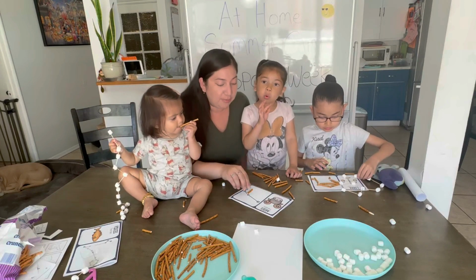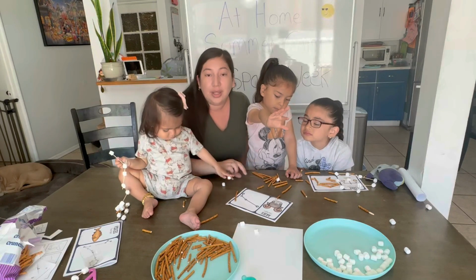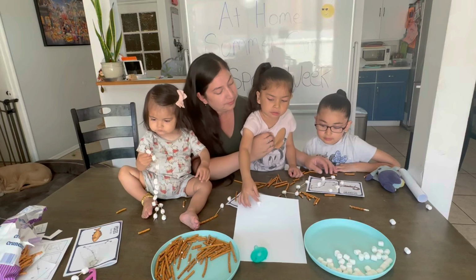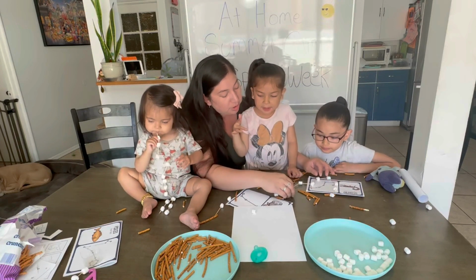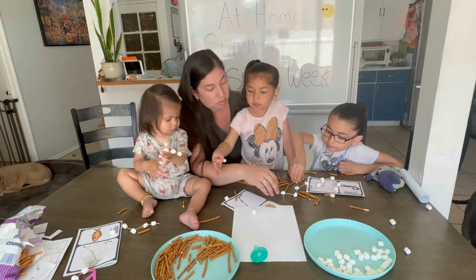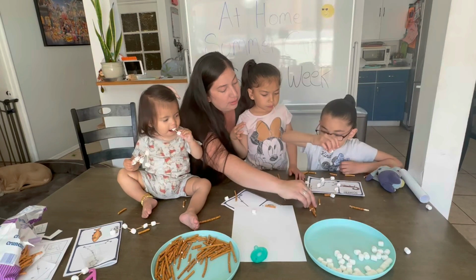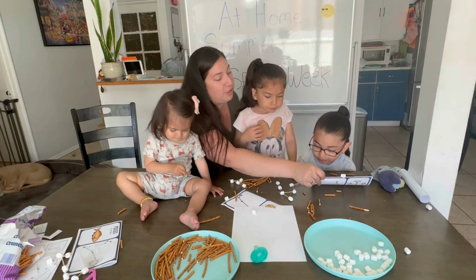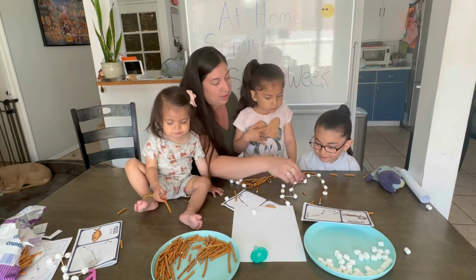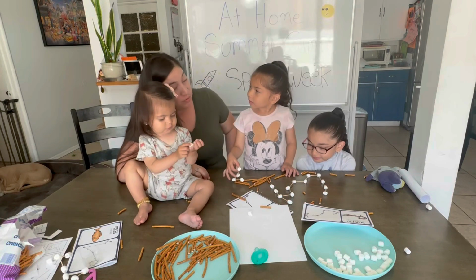They've been building them with pretzels, connecting the lines. They did pretty good. This one's been eating them all. So you have the tail. Excuse me, Audrey. You're just eating all of them. Yeah. All you need is the top line. Oh, yeah, and I have this, but still, I'm missing one more marshmallow here. Okay, so put a marshmallow there. Good looking. See? Now look at your picture. It looks just like it. Isn't that cool? You did pretty good. You just forgot the little tail. You'll need more marshmallows in your life.